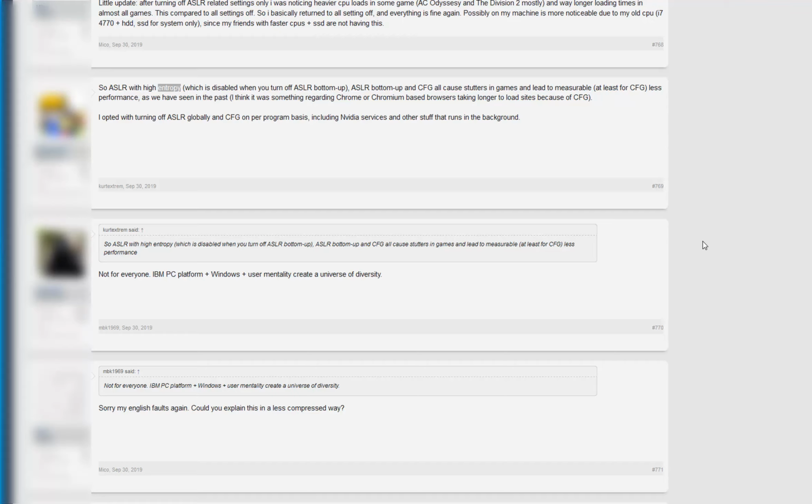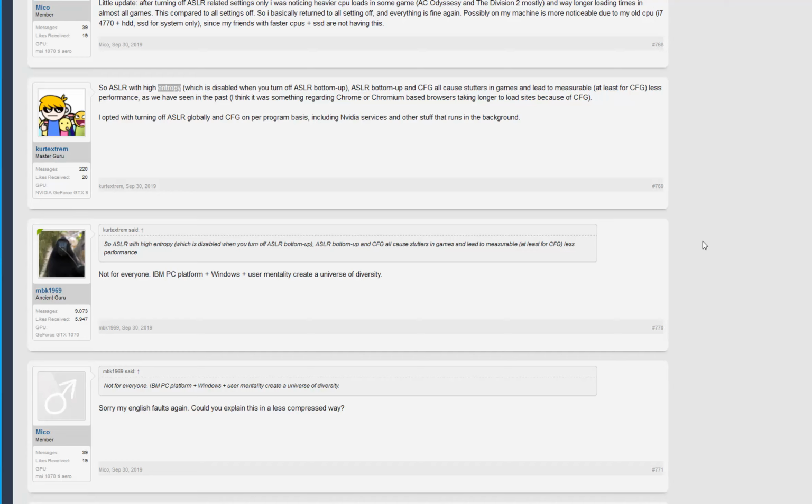Now, this is all dependent also on what kind of PC you have or laptop that you're using. If you have a very powerful PC or CPU, this may not affect you. You may not even have this problem, but for those who are on 4-core, 8-thread CPUs, for example, or 6-core, 12-thread CPUs, this would be something that you might want to consider, even just to test to see whether or not it fixed your stutter problems that you may have been experiencing.